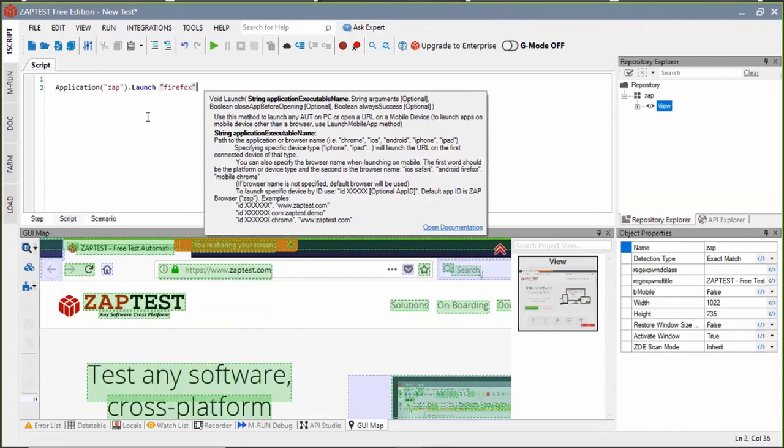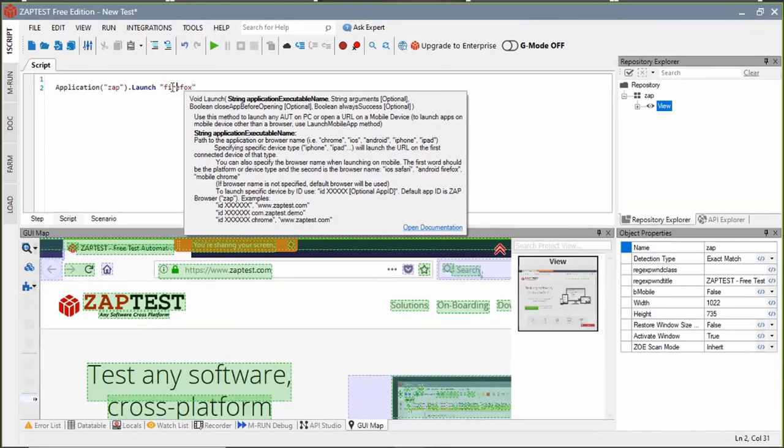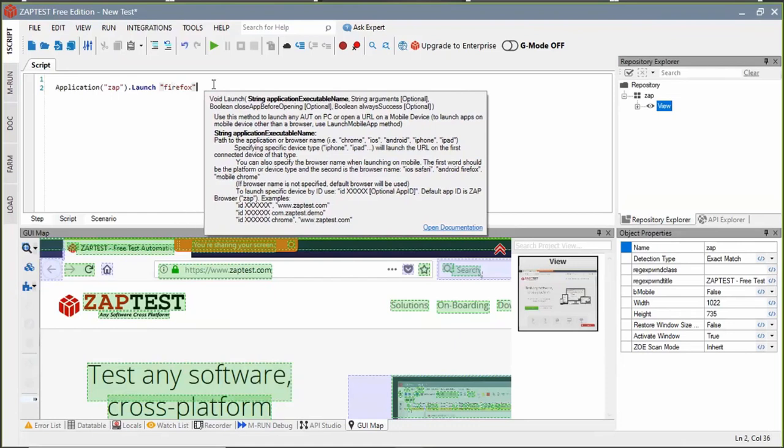The first argument is required, and using the first argument we can specify what application we need to launch. If it's a browser, we can simply include the browser type like Firefox, Chrome, or IE, or Edge.